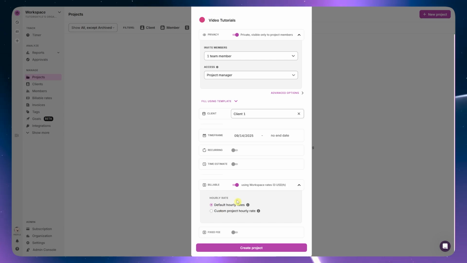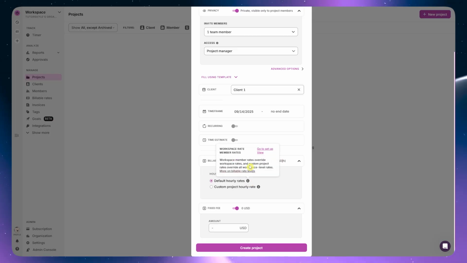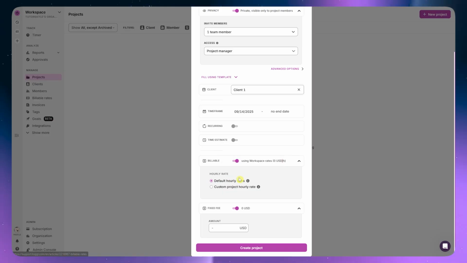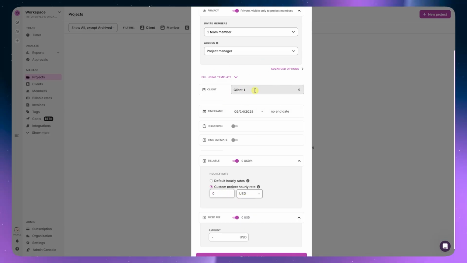In my case, I'll just go for default hourly rates. And when you hover here on the I button, you would now be able to see the workspace rate. So you can set this up right here, and then the member rates and so on. But we'll be doing that later on after we have created the projects and the clients. And next we have the custom project hourly rate. So you can put in your custom hourly rate just for this project.